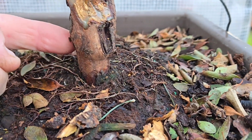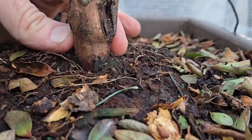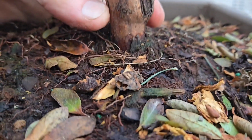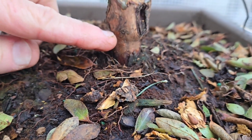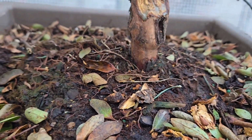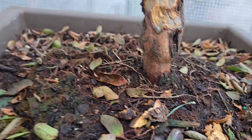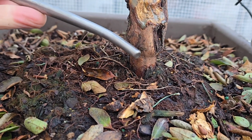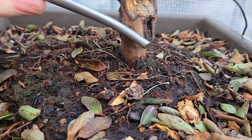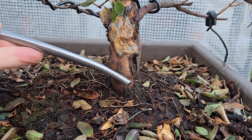You can see that bulge. It's all the way around the tree. It's no good. I want to get rid of it. So I want my roots to actually come out in this region here. So I'm going to cut it in this area all the way around, kind of on an angle actually, I think, because I want to tilt the whole tree to the right. So I'm probably going to cut it up this way.